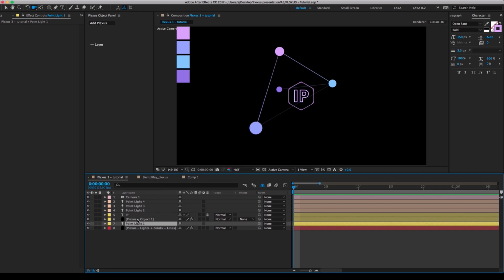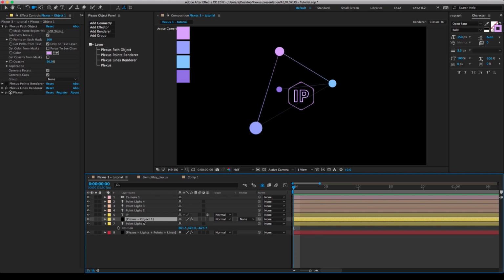Now, light number 1, object number 1, and IP are all the same yellow color. Now, click P to see the position. And at first you may think, let's just parent object number 1 to light number 1, and that's it.